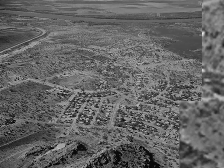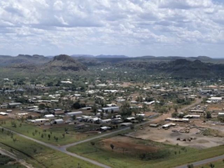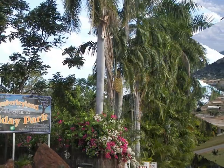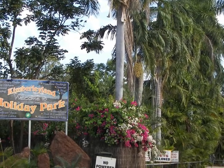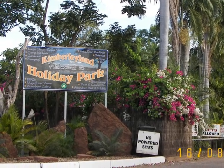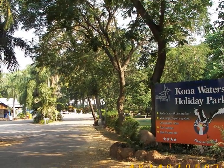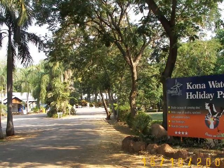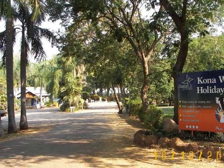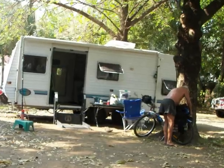Kununura was only begun in the early 1960s, shown here. It's surrounded by high hills with many vantage points. I stayed at Kununura twice, both going to and coming back from Darwin. First stop was the Kimberley Land Holiday Park. We spent a week at the Kona Waters Holiday Park, located a bit out of town but directly on the Ord River — it was excellent. This is the view inside the park gate, and Jamie sets up the caravan.